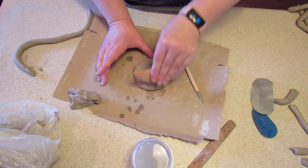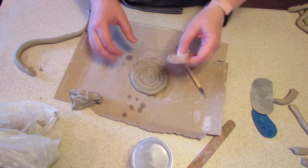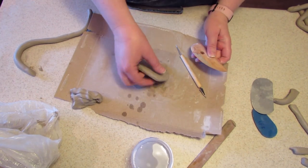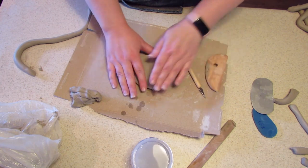You can spin it around. You can see that I now have it on a piece of cardboard. You want that so that your base does not accidentally stick to the table. Coils won't stick because you're rolling them enough, but when it's a flat slab like this, it will frequently try to stick and live forever on my tables, which is not good.